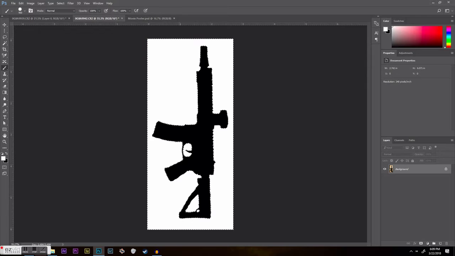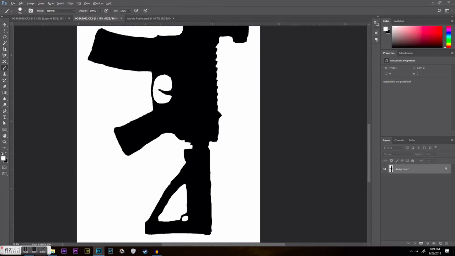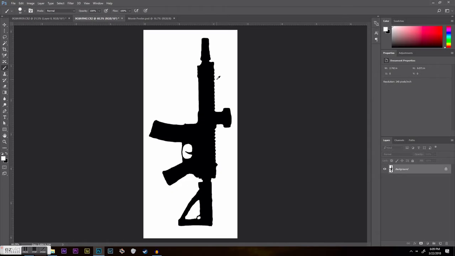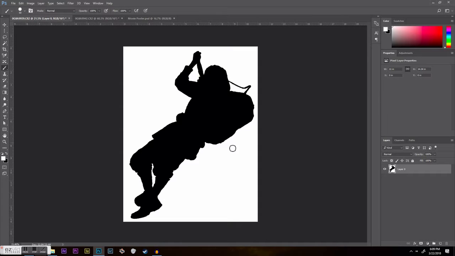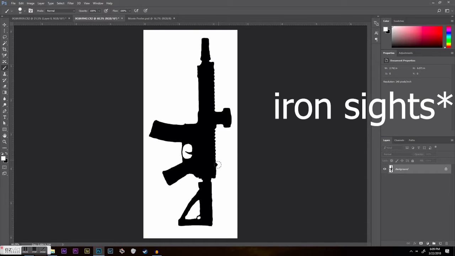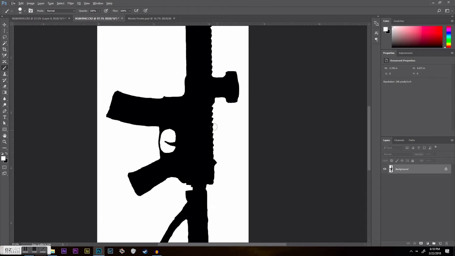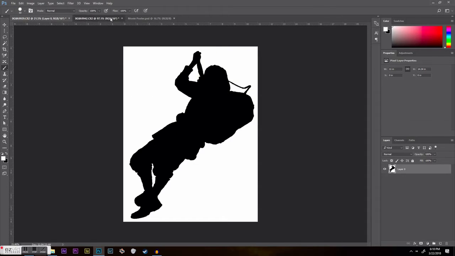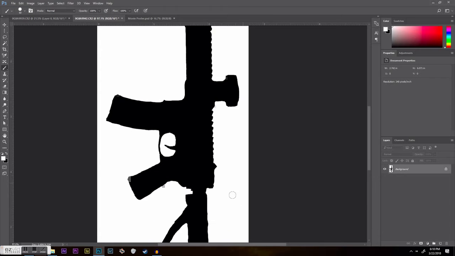So now we are... Actually, now I'm going to fix up this shape a little bit because we have some time left. The way that I'm going to put this on is it's going to be the magazine and the grip and such. The bottom of it's going to be facing down, so you won't see the top rails and the sights and whatnot. And the reason I took the sights off is because one of them was up and one of them was down, so I didn't really want to bother fixing that.